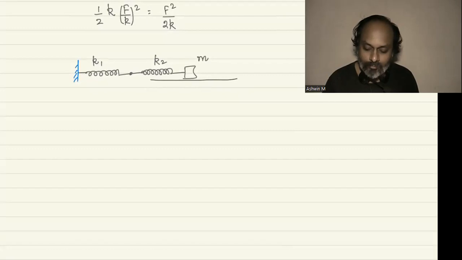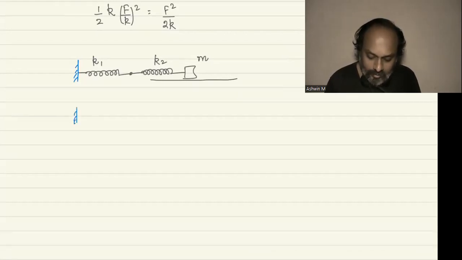Now what we'll do is replace this particular set of two springs with one equivalent spring. Now you know that this can be done using series and parallel and all that, but series and parallel would not work so nicely in slightly more complex arrangements. So just first follow the method, and then I will present you complex scenarios where you can see how this method is really going to work wonders.